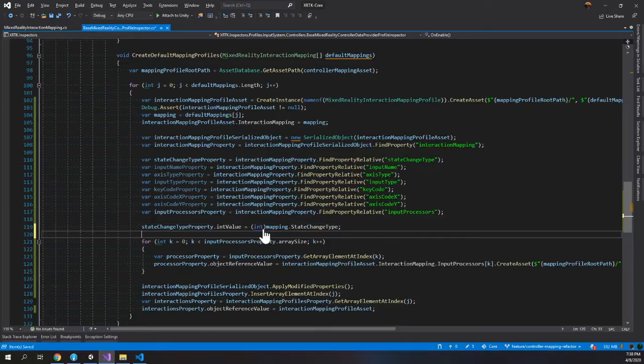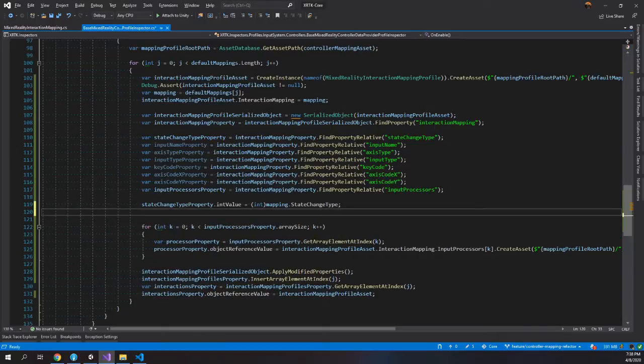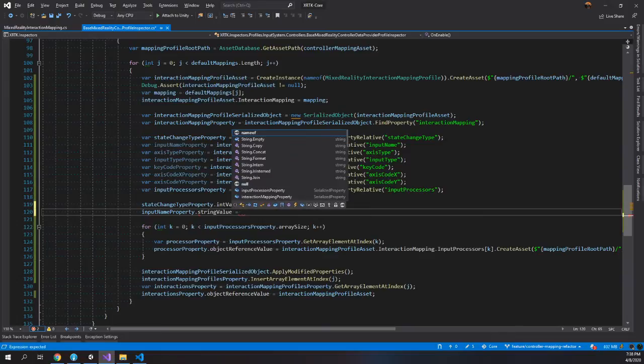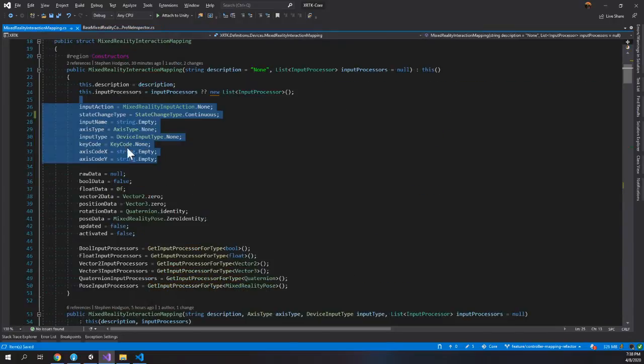All right. Then our input name property has a string value. Oh yeah, I missed the description as well.